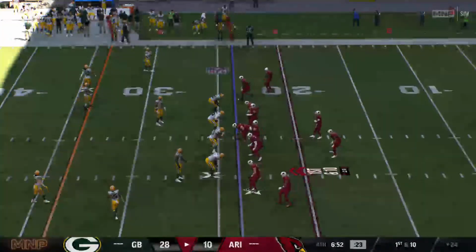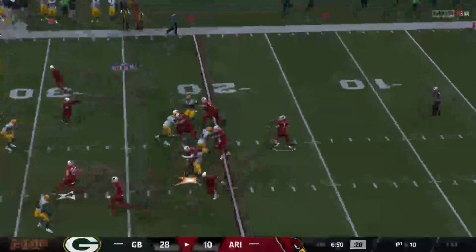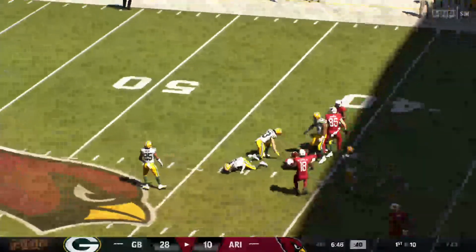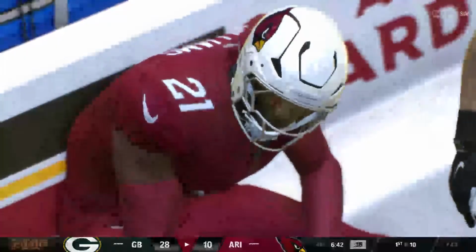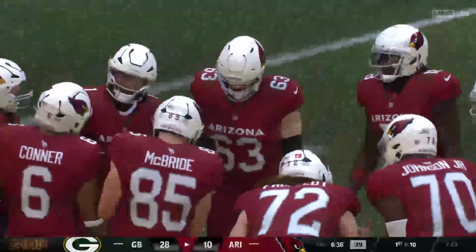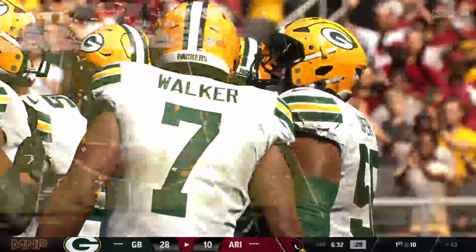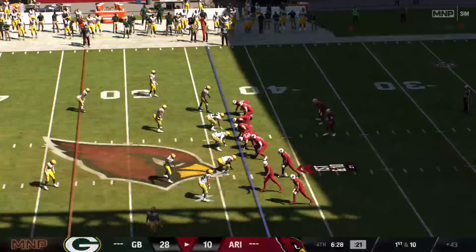Offense into the shotgun set as they line this up. 1st and 10. From the gun, it's Murray. Completed over the middle. And he will have this across that 40-yard line before they manage to stop it. It's a gain of 19 on the play. And it'll be first down, Arizona. I think my favorite part was the magic he worked after the catch. The way he took the completion and made so much more out of it by adding all the extra yardage.